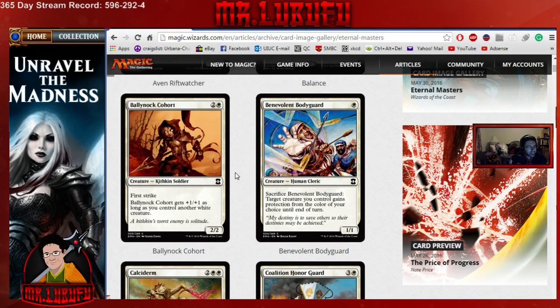Ballynock Cohort is a reasonable card. 3 mana, 2/2 first strike, which can be a 3/3 first strike if you control another white creature. Definitely something that is a consideration for something you want to play if you are in a white deck. It's perfectly curve filling. It's not absurdly great, but it's certainly one of the cards that I will be okay playing.